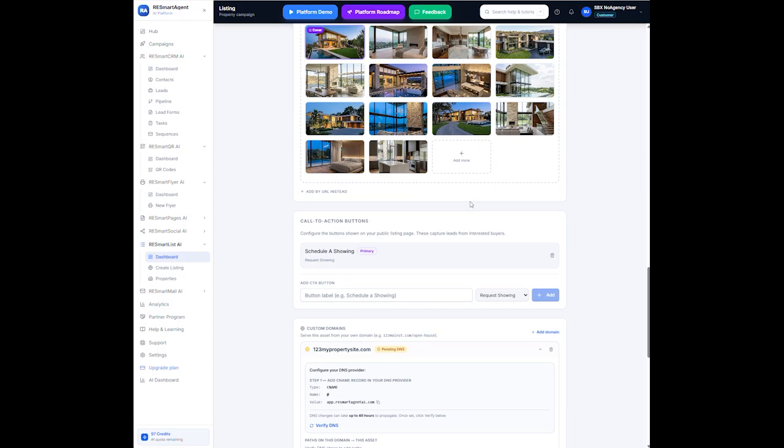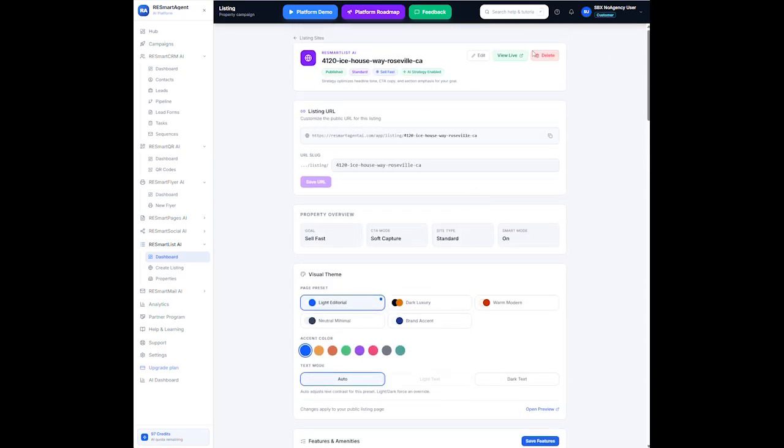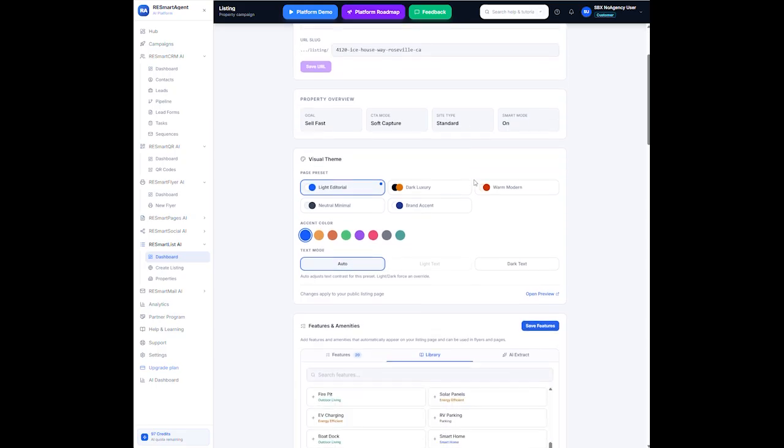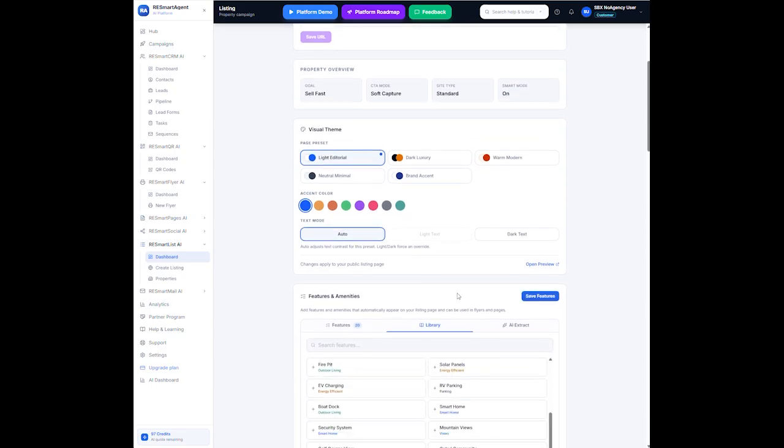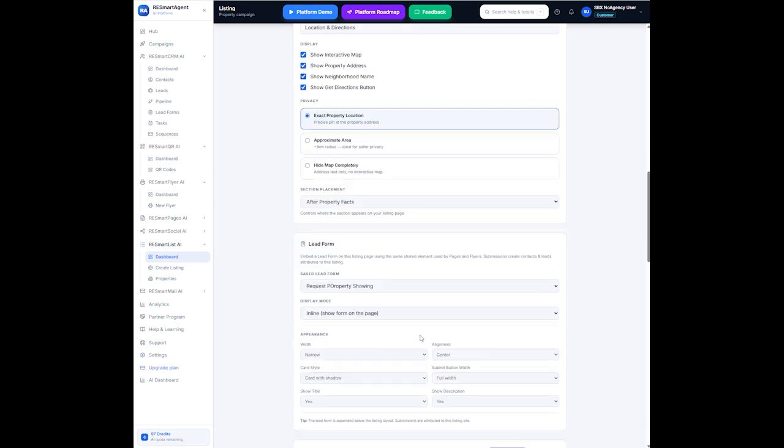Now I'm going to scroll back up here. And I'm just going to make sure I save the features there, save the form settings there.